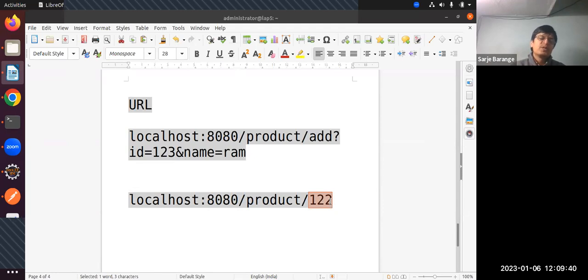So instead of sending the data as a parameter, if you want, you can send the data as a path. Here, product 122 is actually the path, but this can be treated as data in your web services. So if you want to get any token from the path, product followed by something, it may be sometimes 1, sometimes 2, sometimes 3, sometimes 122 or whatever it is, this information I want to get.